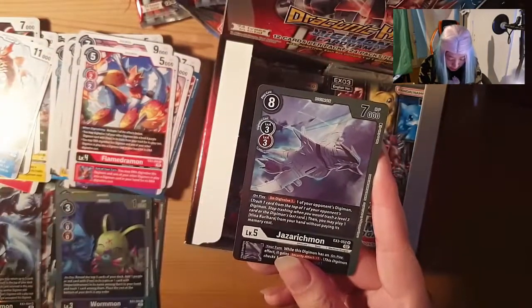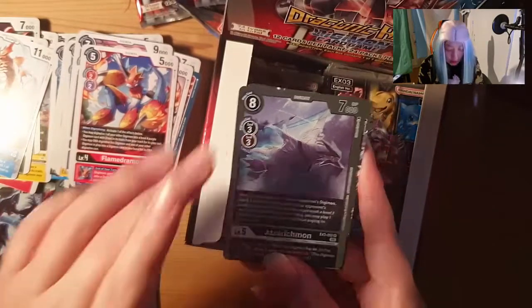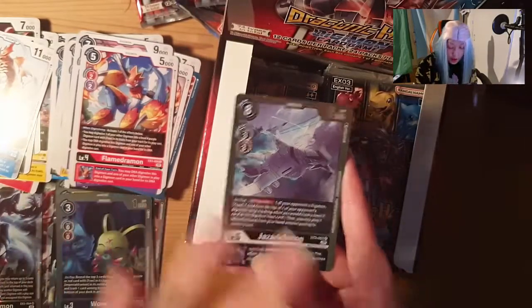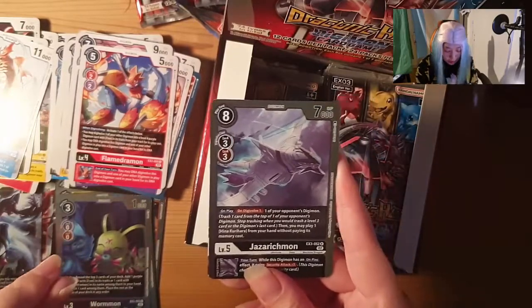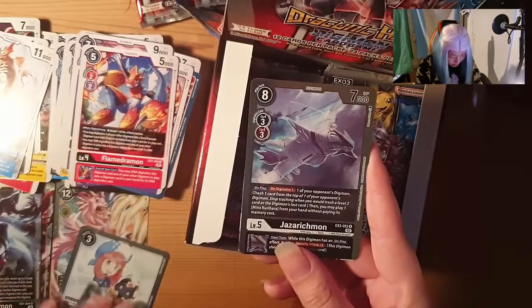Jasarichmon, Digivolve one of your opponent's Digimon. Then you may play one Hinakuri Hara from your hand without paying its memory cost. What I see is that a lot of the Digimon related to Hina from her game, which I don't remember which one they are, but I assume so, have the ability to fetch her or call her out or cheat her out. So it seems like she's very important to that deck.